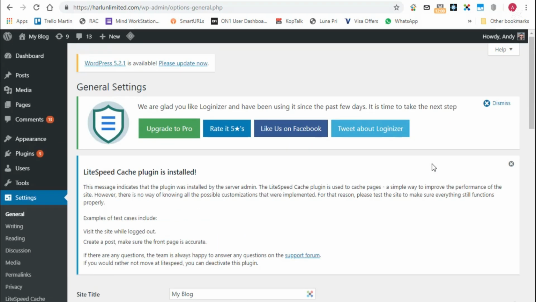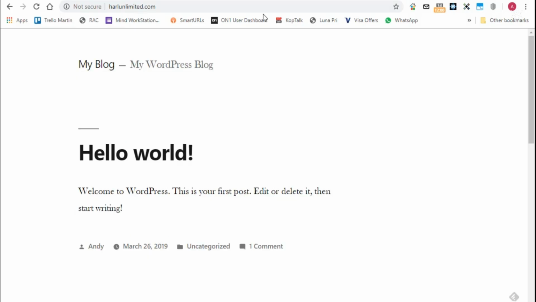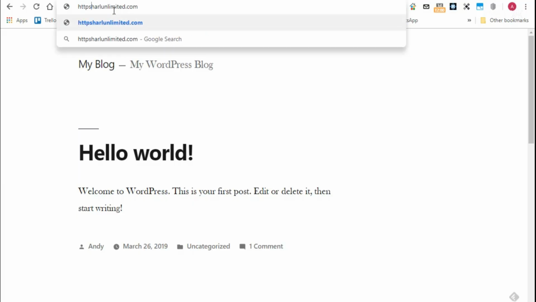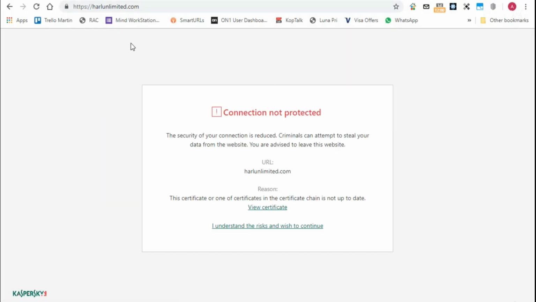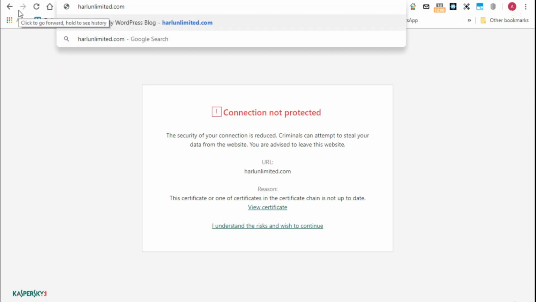So that's what happens if your server is using Auto SSL. What if it's not using Auto SSL? Let's look at that case now. Here I am back at the test site, and I've deleted the certificate on my server so that the HTTPS version no longer works. We're going to assume that this is the case for you.